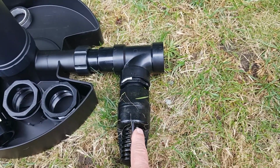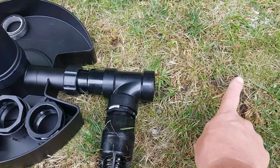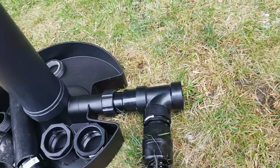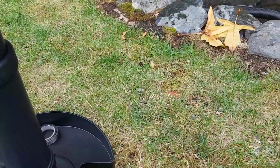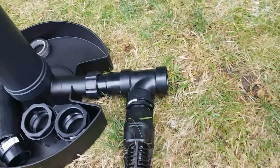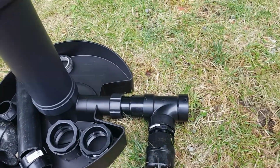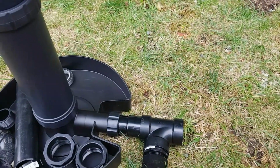This is a foot valve, and this will go to the pump. The reason for that is, if the water level in the pond gets too low, this begins to suck air. This is going to still pull water and protect the pump. Also, I think this size of pump, 5,000 gallons per hour, is going to be a little bit too fast for this skimmer. So if I need to, I'll put a valve in here and I can start to balance it, but we're just going to hook it up and see how it goes. So I'll get in the pond, do some leveling out, and get this installed.